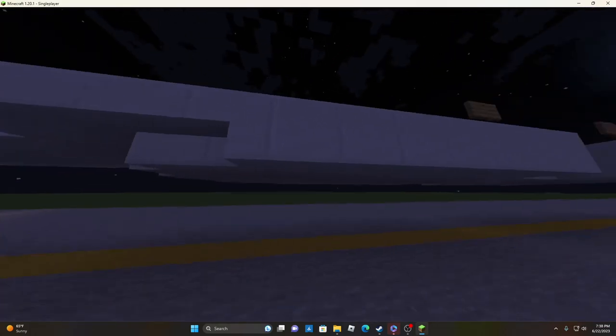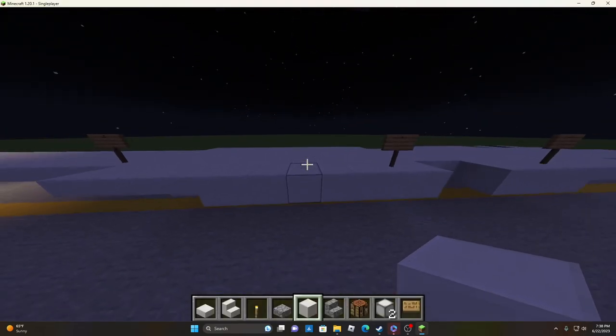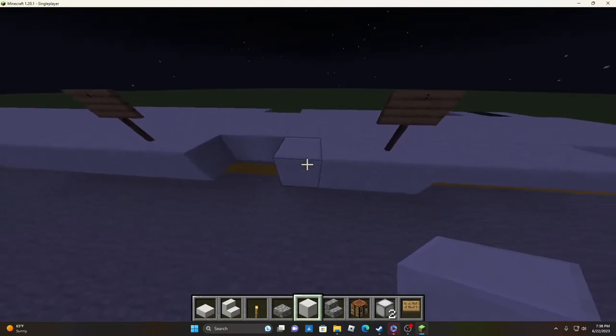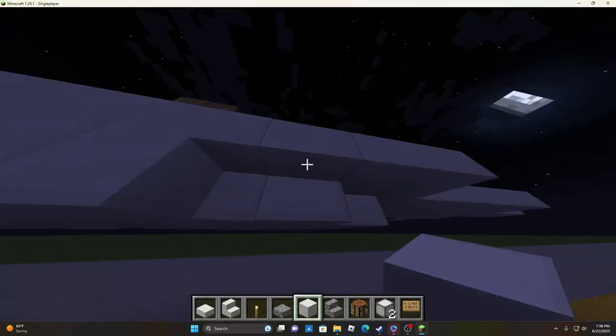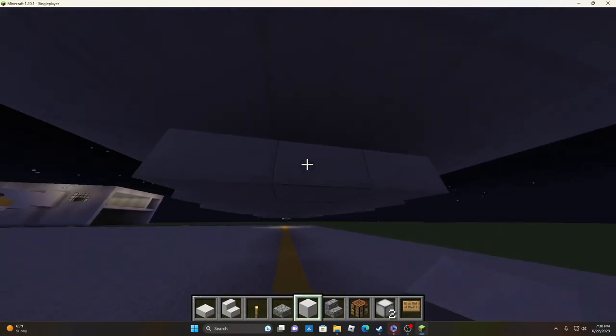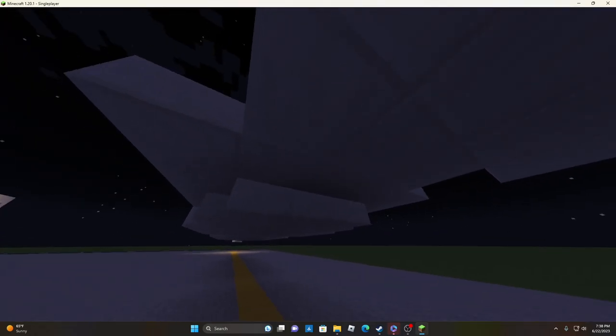Once after that, right here, you're gonna go by 6, and then put a gap of 2, and then go by 3. And then put an upside down stair right here, facing that way, to the side. And put like 2 slabs, and then put like 3 blocks. I'm gonna pause and take a screenshot again.